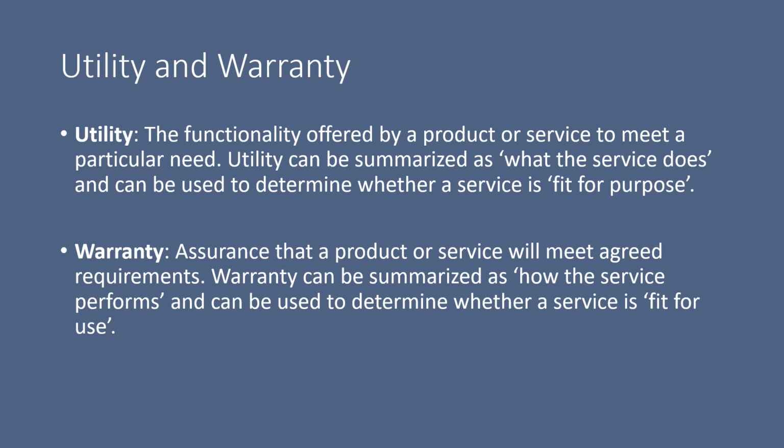Warranty: assurance that a product or service will meet agreed requirements. Warranty can be summarized as how the service performs and can be used to determine whether a service is fit for use. Warranty typically addresses such areas as the availability of the service, its capacity, levels of security, continuity. A service may be said to provide acceptable assurance or warranty if all defined and agreed conditions are met. It is fit for use. For any service, it's important that both utility and warranty are fulfilled to create the desired outcome.